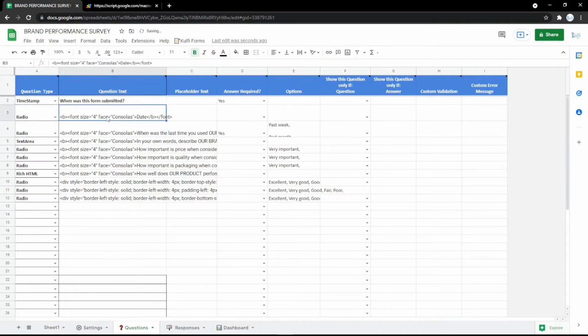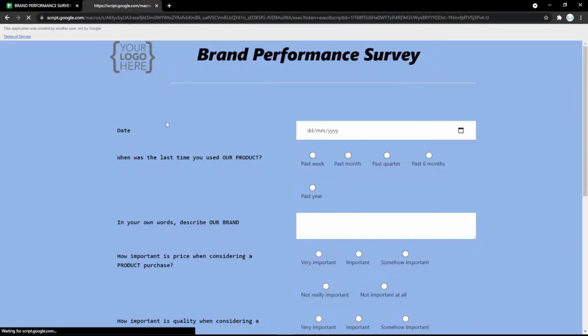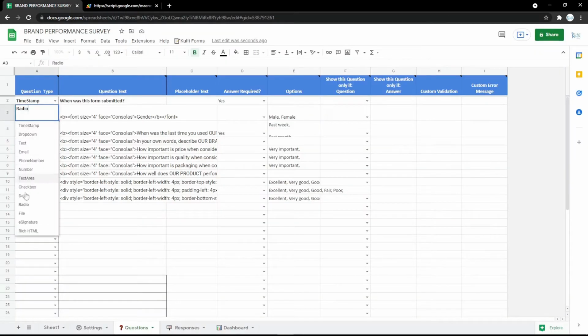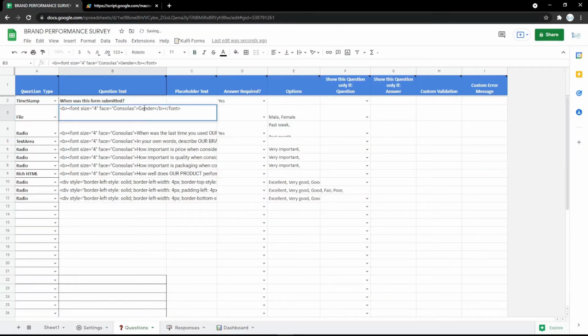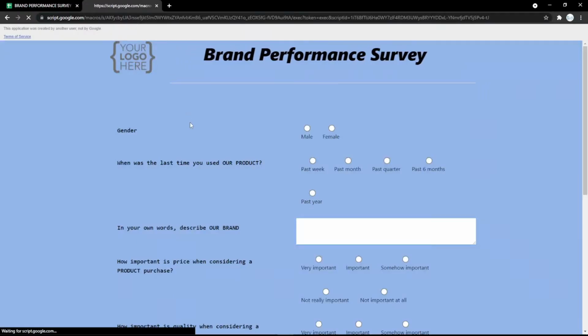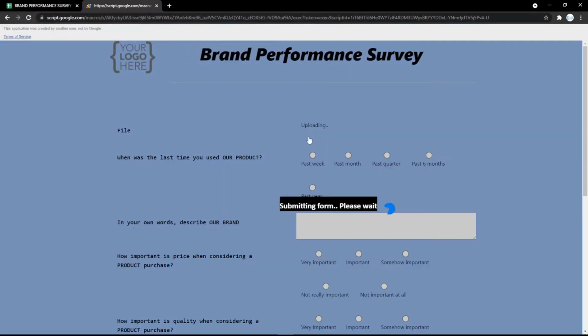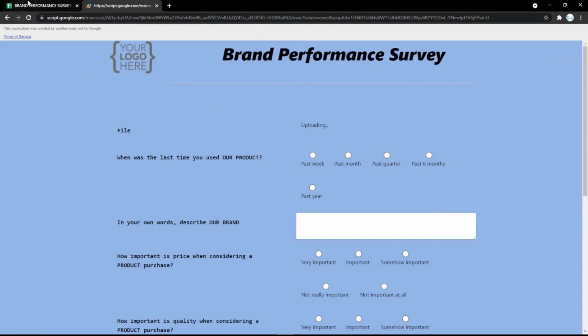And then you can also use radio button so the audience can pick one option, only one option, like for example I use gender and fill the option with male or female. Also, you can use another like file so the audience can upload their file from their device like this just by clicking the choose file tab like this, and it will show a processing word and it will show like this uploading.